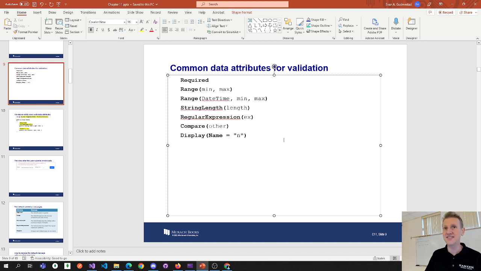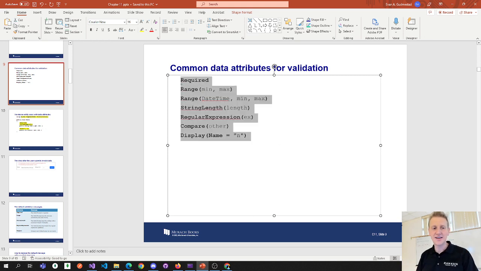I do think there are cases where the business is going to want their data in the database in a very specific format, and there may be some cases where you need to use other server-side validation besides this. That's a lot of what's coming around the corner. I'm just going to make something up here: I'm going to guess 98% of cases you could get by with these. I'm just making that up.